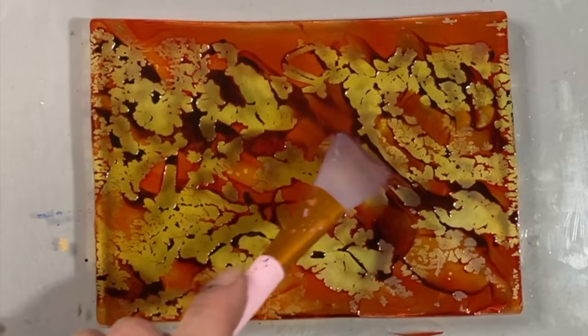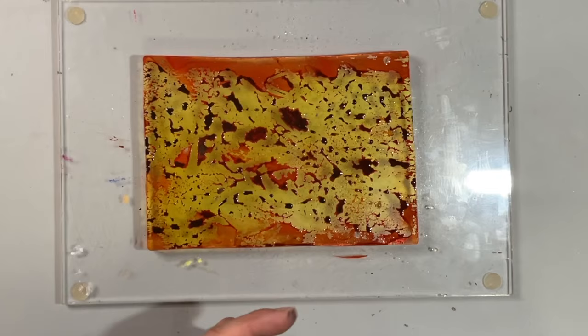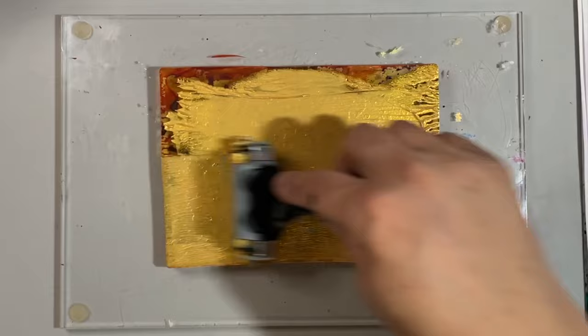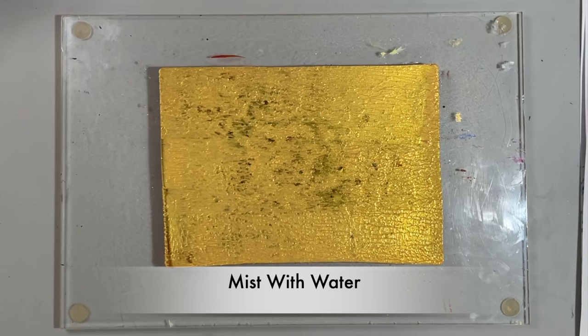Next, I'm gonna add some sparkle, and I'm gonna use a mica spray from Tim Holtz and let that all dry. I'm coming back in with some gold paint. This is one of my favorite gold paints, the Lucas Krill Studio Gold. And I'm gonna hit it with some water and allow it to start to separate a little bit.